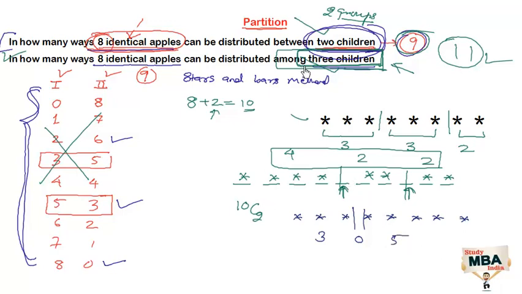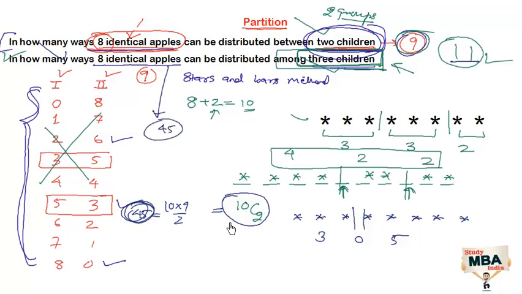So we can say that the answer for this particular question will be 10c2. That means the number of ways wherein we can put 2 bars out of the 10 places for 8 stars and 2 bars, right? And if I calculate it, then it will be 10 into 9 by 2, which comes out to be 45 straight away. So this has become a formula. So the answer for this particular question is 45, right?